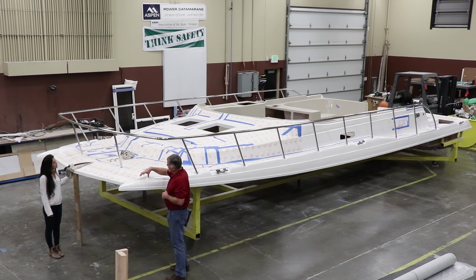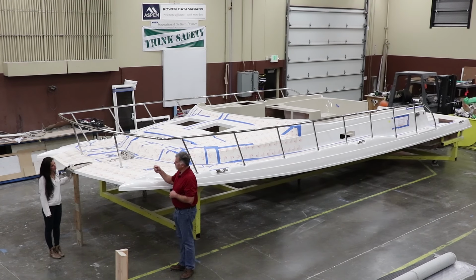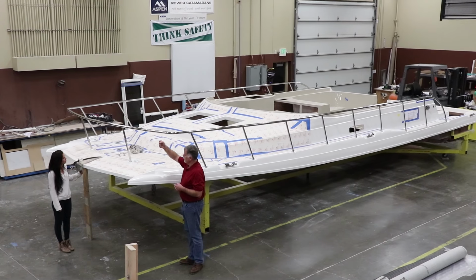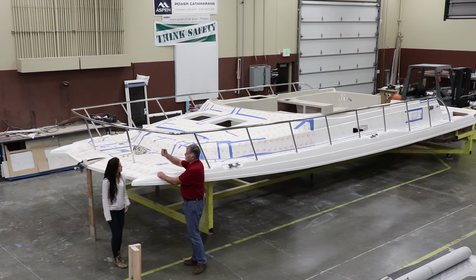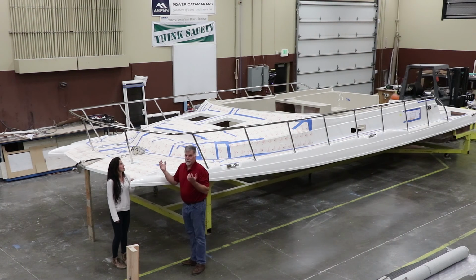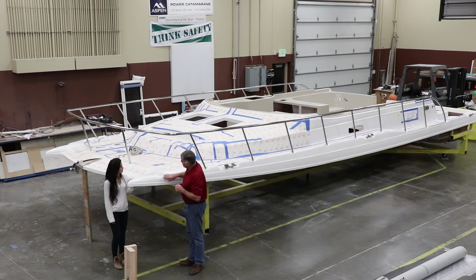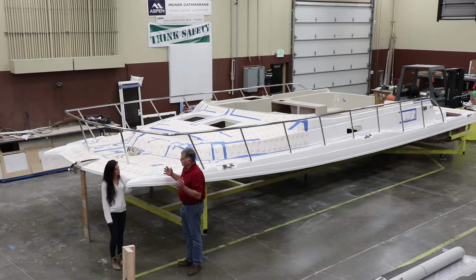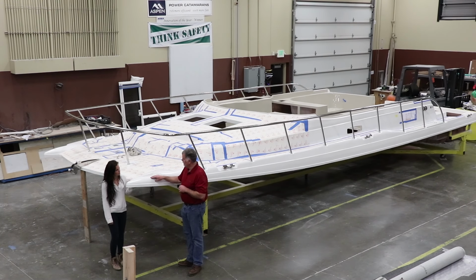When we put on the nav lights here, we'll actually put in a service loop so that 15 years from now when you have to replace the nav light, you can unscrew it and actually pull it up. Because some guys make the wire so tight, there's no room to actually get the unit up, and then it becomes a huge job to service the navigation light. So we try to think of those kind of things. These beautiful surfaces that are in this fiberglass came right out of the mold. We didn't have to sand and polish that because our molds are really super high quality.